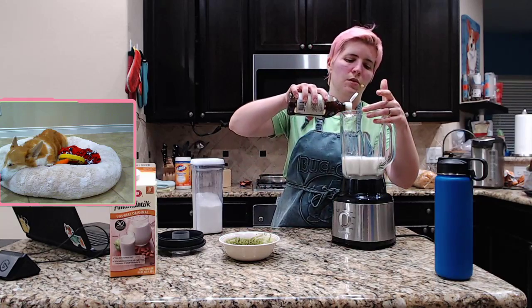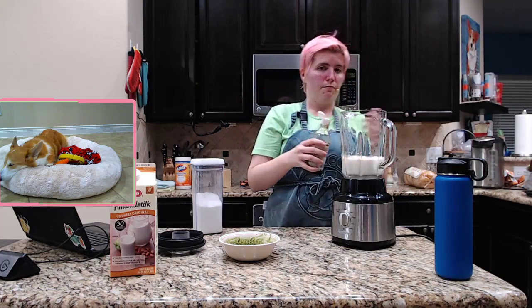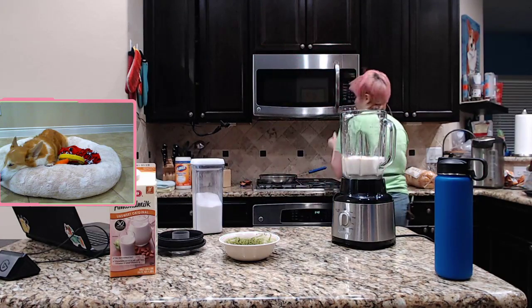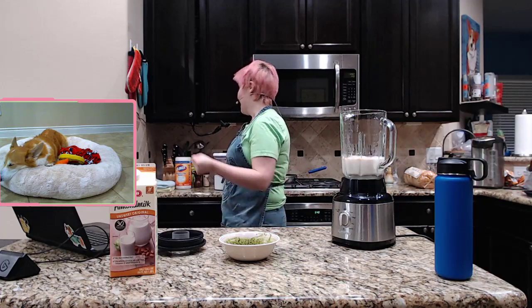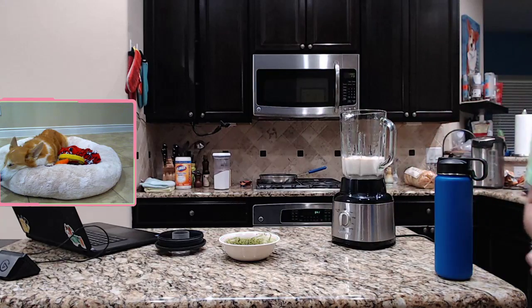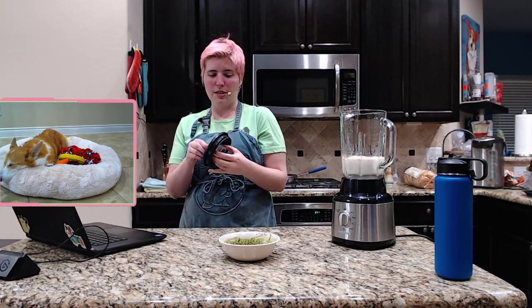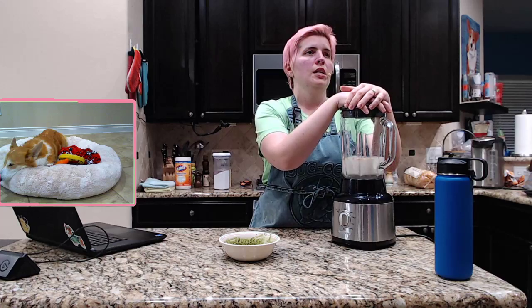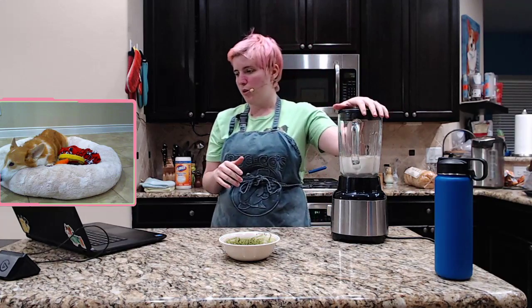Two teaspoons. Big tip for anyone who likes baking and stuff, start checking your local Costco again, because I went to mine and they had vanilla beans, and those are way cheaper than you're going to find vanilla beans in a lot of places. They are about $3 a bean. So that's my pro tip. Go buy your vanilla beans. Do like I did and stock up. The price is probably going to be going up because Madagascar got hit by that storm last year and it takes about 5 years for them to grow.